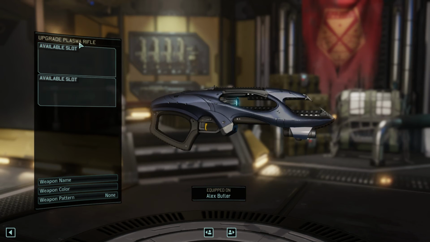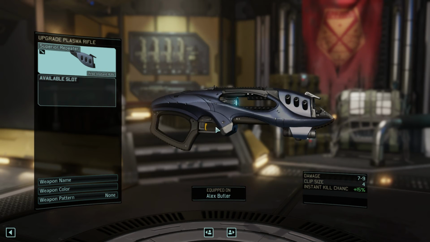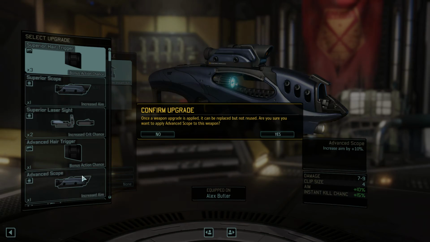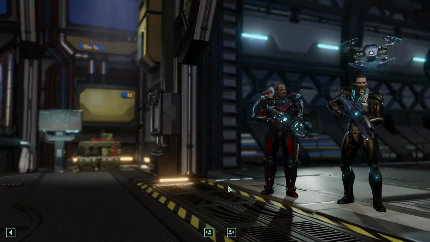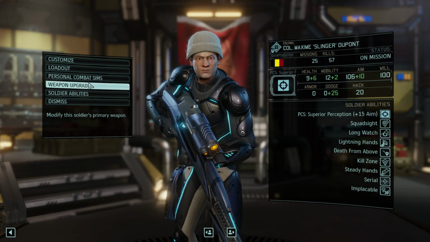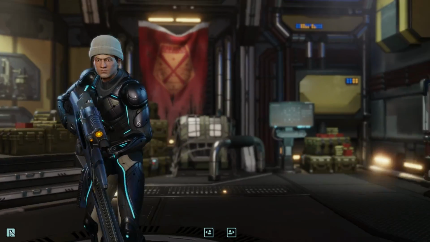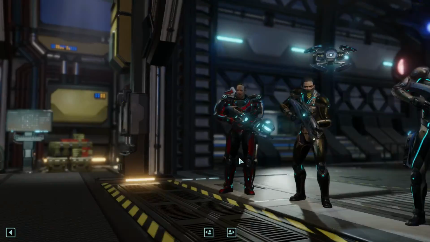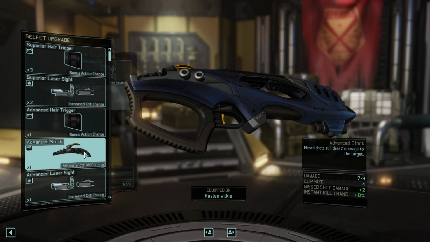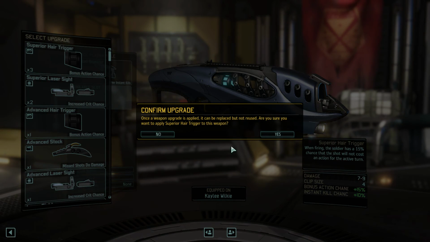We are going to want to put a repeater on this, because those have been doing very well for us. 15% chances to, boom, kill them the easiest death. And anything else we care about? Scope seems good enough. What scope are we using on our sniper, by the way? I'm hoping it's the superior, because if it's not, we're going to have to change that out. Now it's in advance, so we're just going to toss this on. Weapon upgrade. We have an advanced repeater. Yeah, let's just go with that superior catchment.